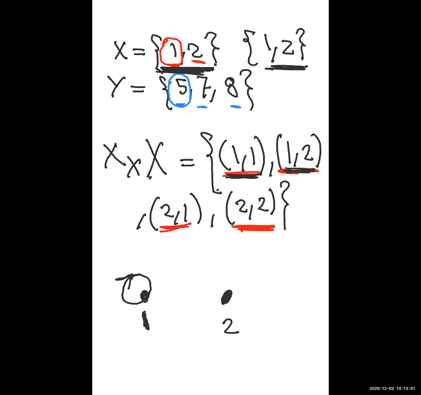Then 1 and 2, so one arrow from 1 to 2. Then 2 and 1, one arrow from 2 to 1. Here the direction of the arrow shows us what the ordered pair is. So it's from 1 to 2, and this means 1 and 2. Then 2 and 1 means one arrow with the direction from 2 to 1. Last one, 2 and 2, the same as 1 and 1: a circle with one arrow, representing a loop, which is 2 and 2.